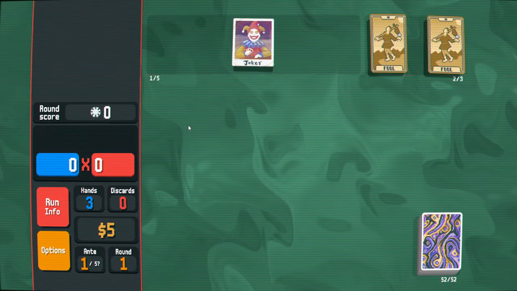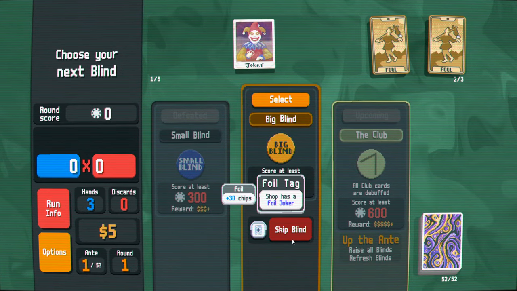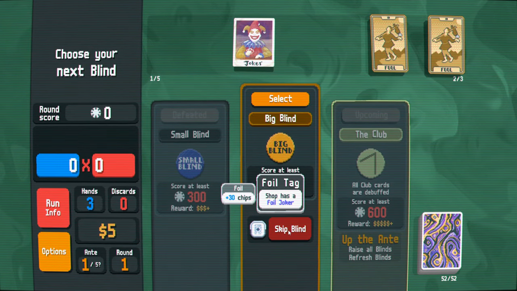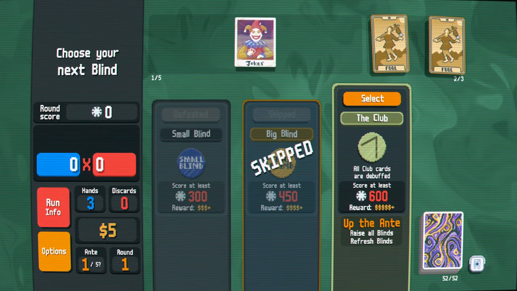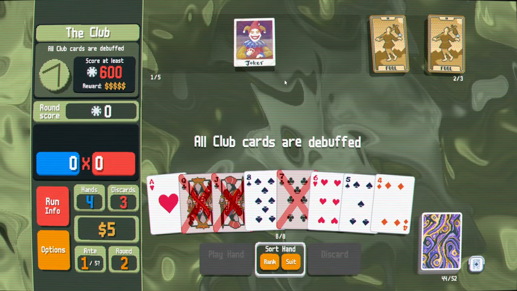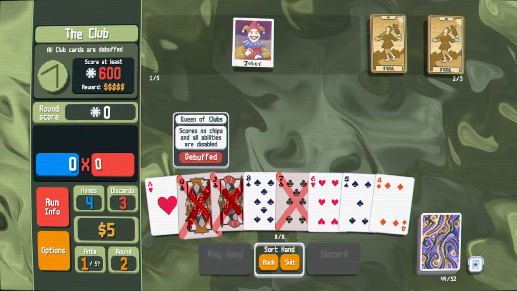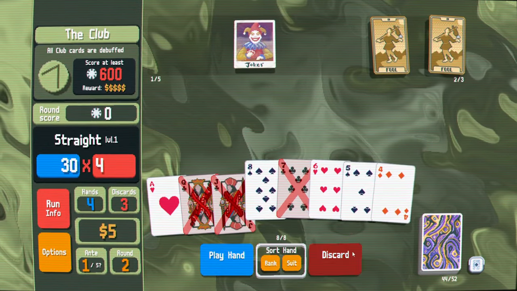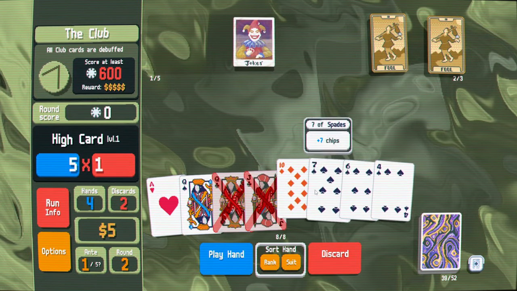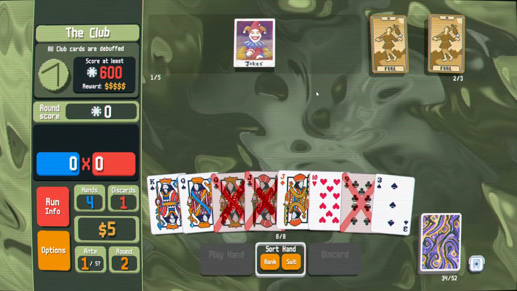Let's go for that Joker. Shop has a foil Joker. Ooh, a foil Joker. That could actually be pretty good. So we're gonna skip over that one then. Now face cards of that sort are kind of not good. Face cards that are clubs, is what I'm referring to. Get rid of those.